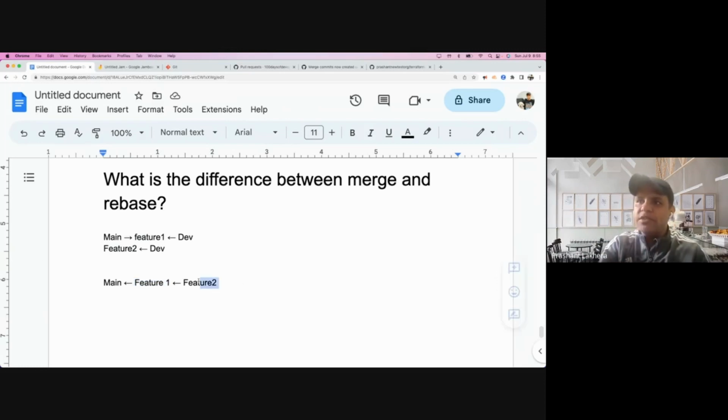Then we started working on feature two, and its changes come after, because that feature came last. So our commit history will tell the story. This is how we proceed.